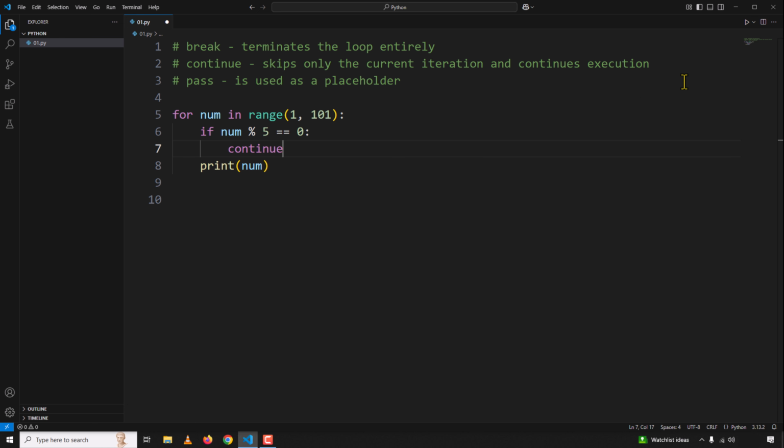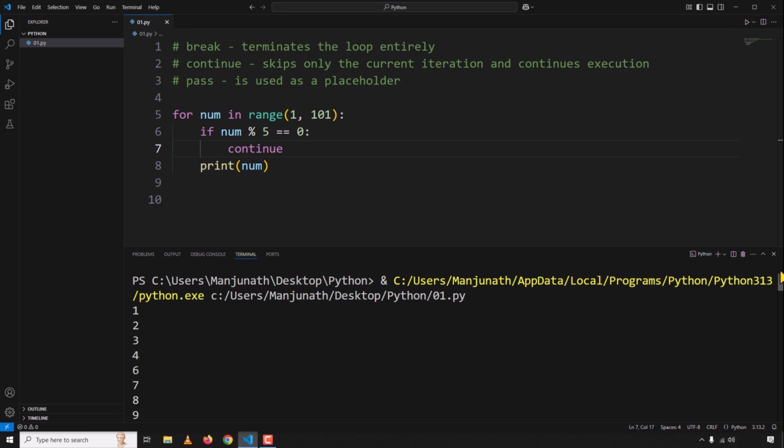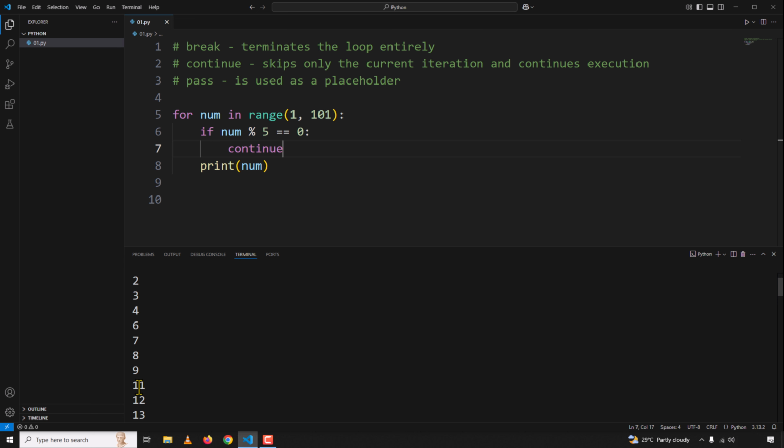Now let me run this program, and you can see all the numbers that are divisible by 5 are skipped. 1, 2, 3, 4, 6, 7, 8, 9, and then 11. 10 is not there because it is divisible by 5. 11, 12, 13, 14, 15 is not there. 16, 17, 18, 19, 20 is not there, and so on.